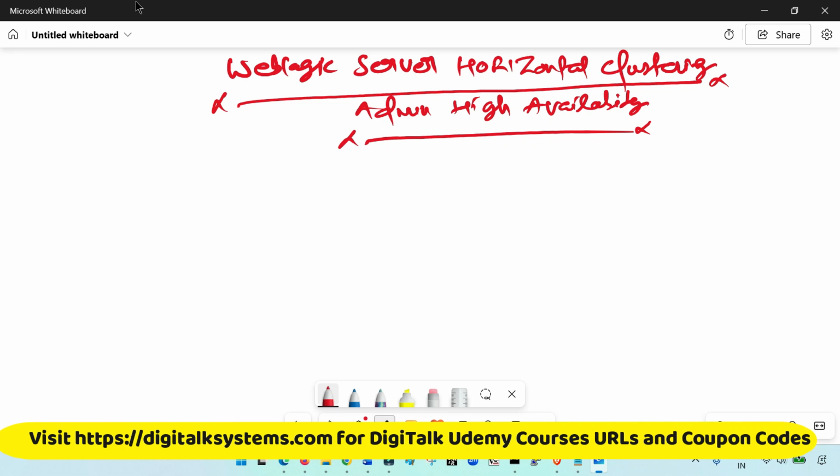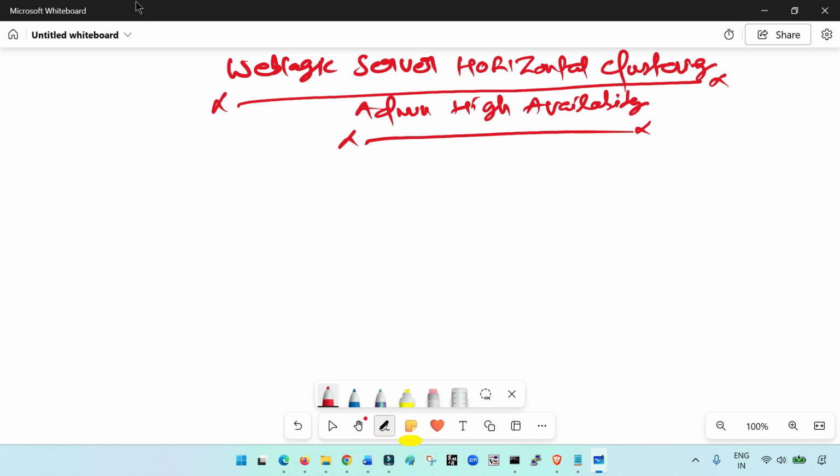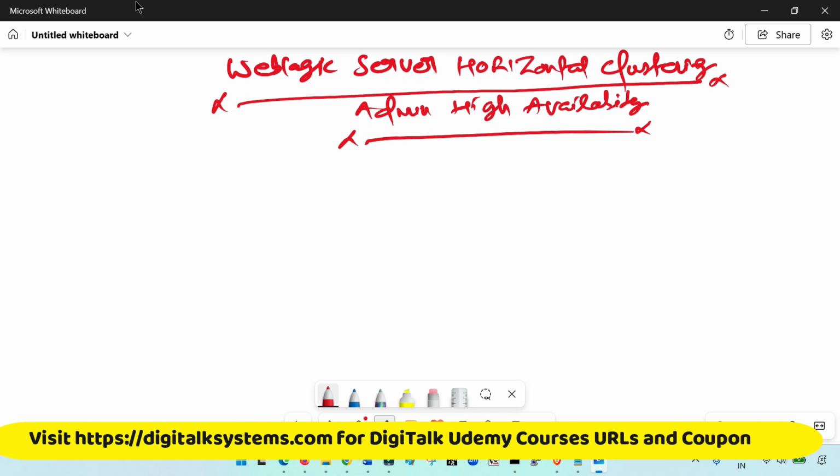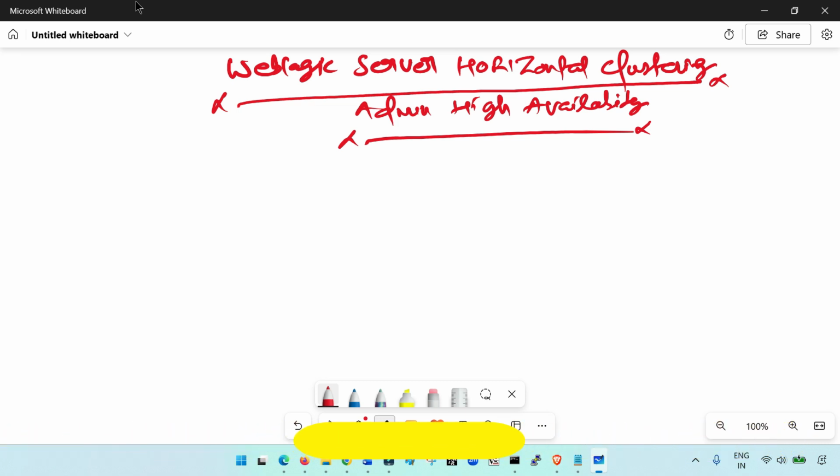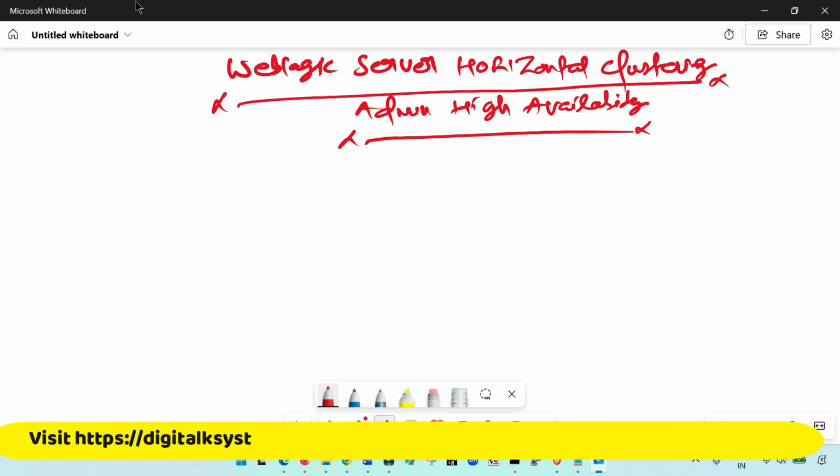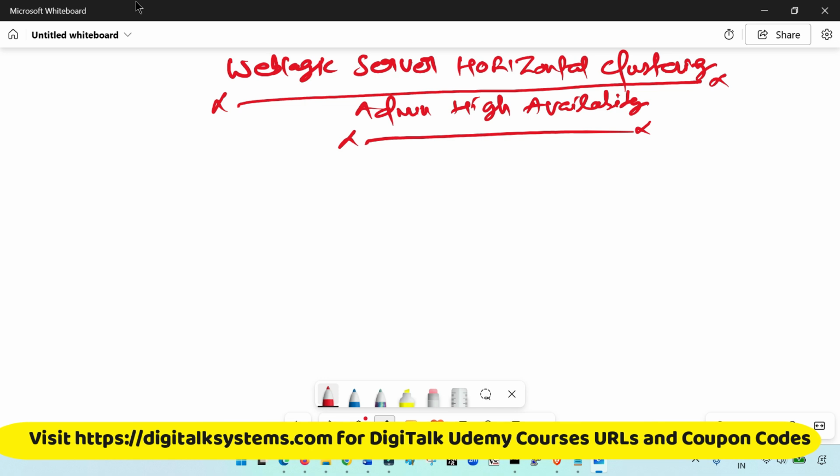But on top of that, I have been getting multiple requests to explain the concept of horizontal clustering, specifically covering the high availability of admin server, which is one of the most common questions in the interviews. How we can ensure the high availability of admin server, what could be the architecture in that case. It depends on how we do the horizontal clustering. We have two different ways to implement the architecture, and one architecture decides the high availability of your admin server. I'm going to talk about both.